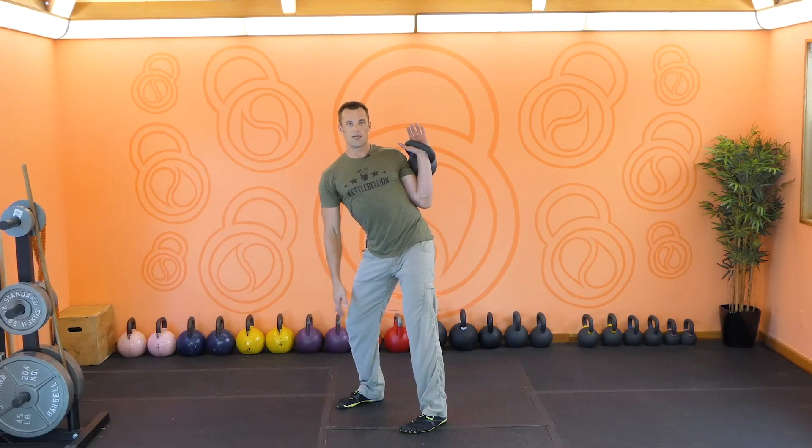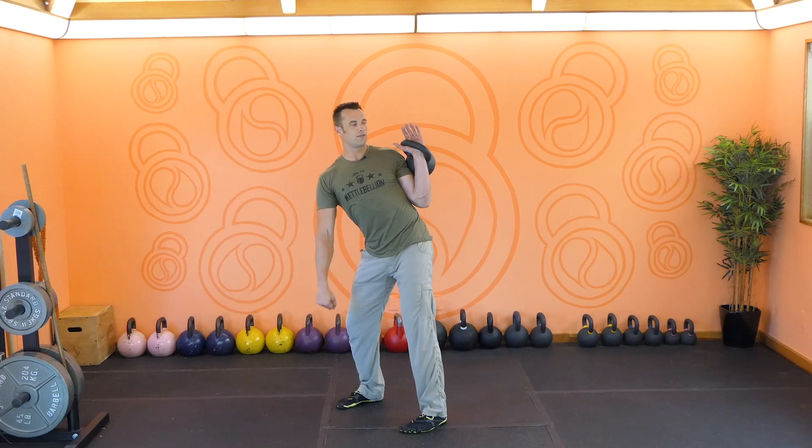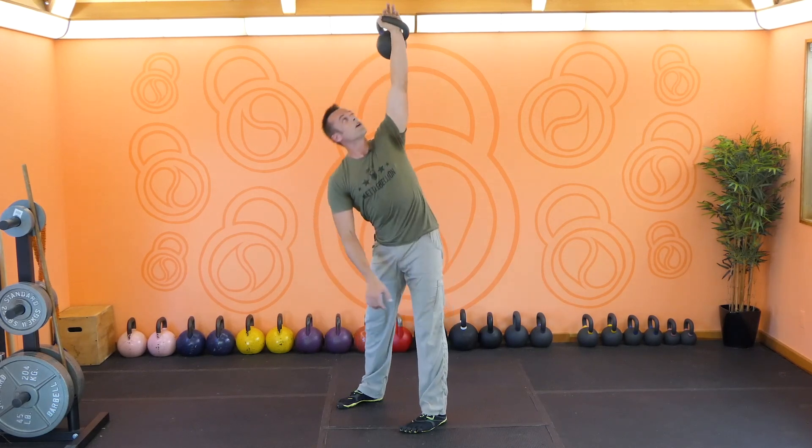Tricep and lat connected — that's the other thing you should feel. Your lat, and even if you don't feel them tight quite yet, at least feel them touching and resting on each other. Palm forward. Now as I continue the windmill, I've already got a knee bend — both knees will slightly bend — and that will help to facilitate some of the glutes and get more activity in those strong muscles. There is no press in a bent press; it's a misleading name. We're going to move under the weight in a windmill to lock out. Once locked out under it, we come to standing, looking for that tricep-lat connection the entire time. Moving under, locking out, come to standing.